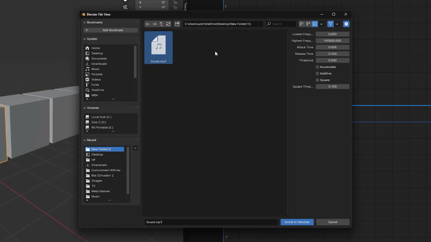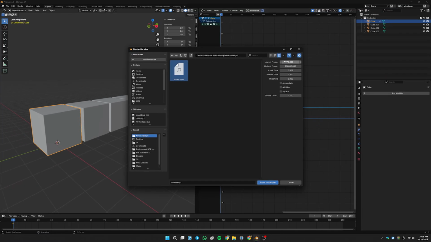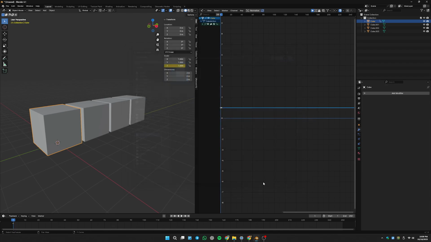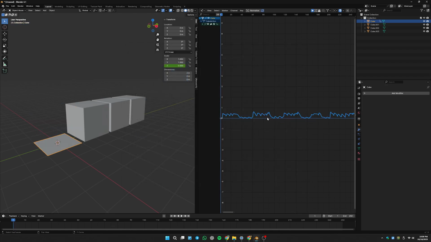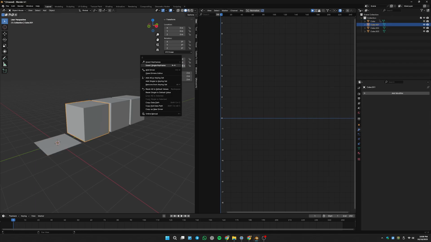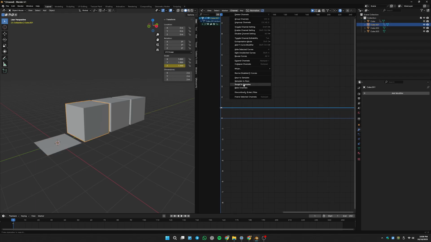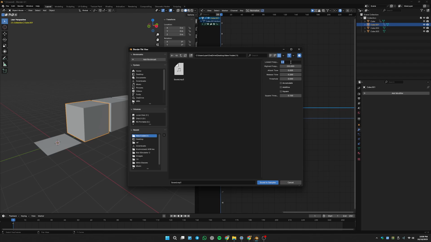We only want to think about the attack time, release time, and then the frequency difference. So you can use the same attack time and release time as in my case, or different values if you prefer. I'm going to type in like 250 as the highest frequency for this cube. Just after you've selected your frequency, you can see the graph editor has created the animation. You can do the same thing for all the cubes but with different frequencies. For the second cube, I'm going to use like 2000.